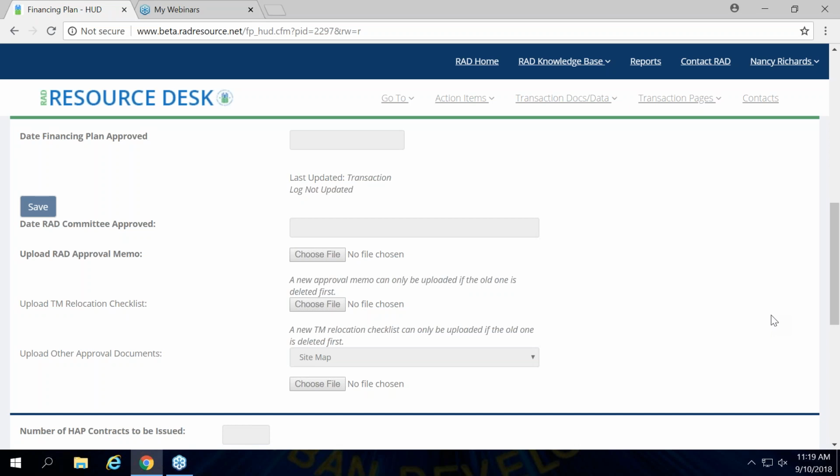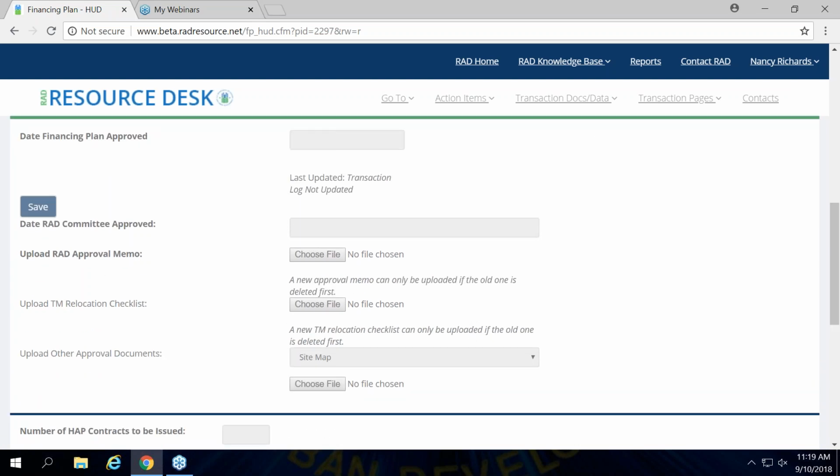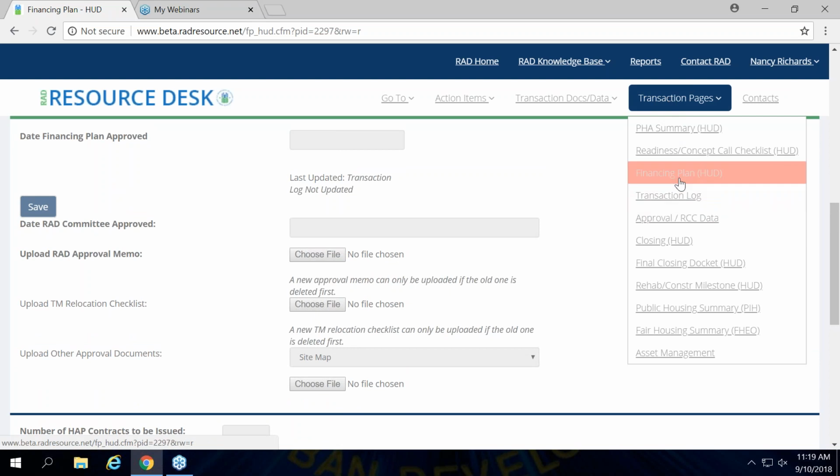But if you were the transaction manager on this transaction and you had uploaded a relocation checklist, so let's do that, Linda. Let's go choose file. Oh, we can't. Yeah, she's not assigned to this. No, she is. Oh, she is. Okay. All right. Well, let's go to a financing plan review because I think she'll do that there. Let's go back to her home page.